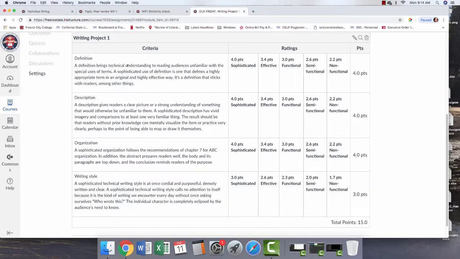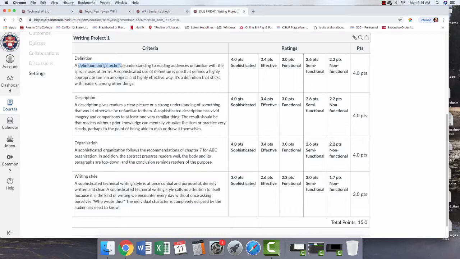A definition brings technical understanding to reading audiences who are unfamiliar with the special uses of terms. So if you're a mechanical engineering student, your definition shouldn't just work for other engineering students. It should work for humanities majors, for biology majors, for different people in different fields.